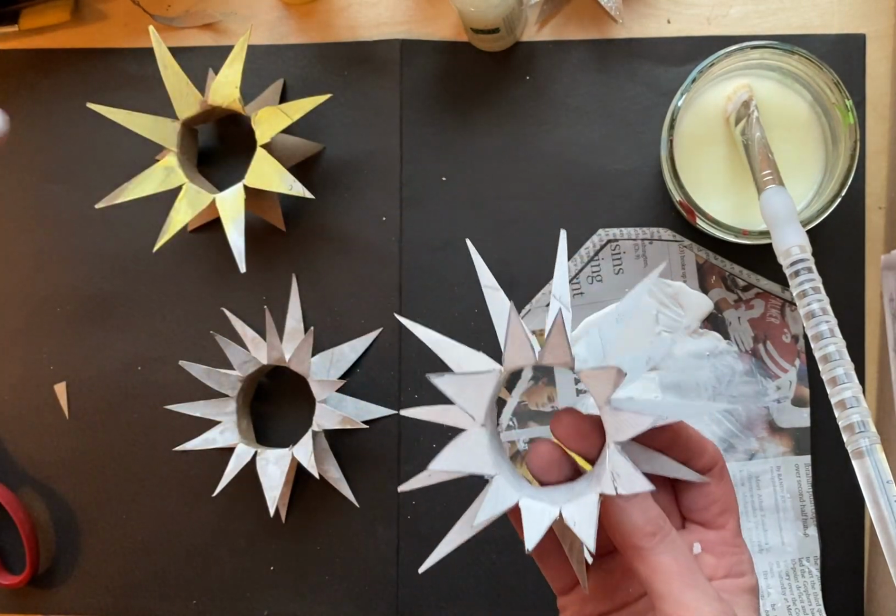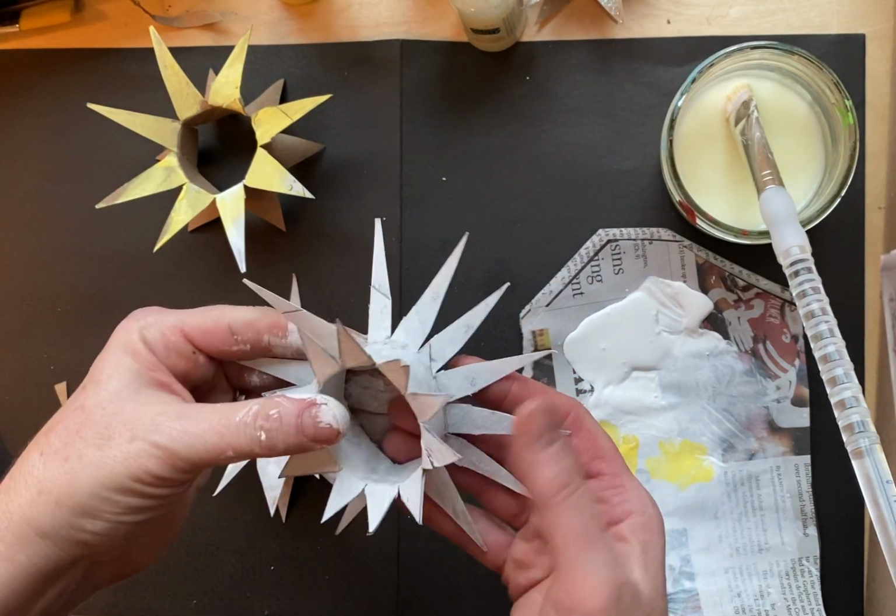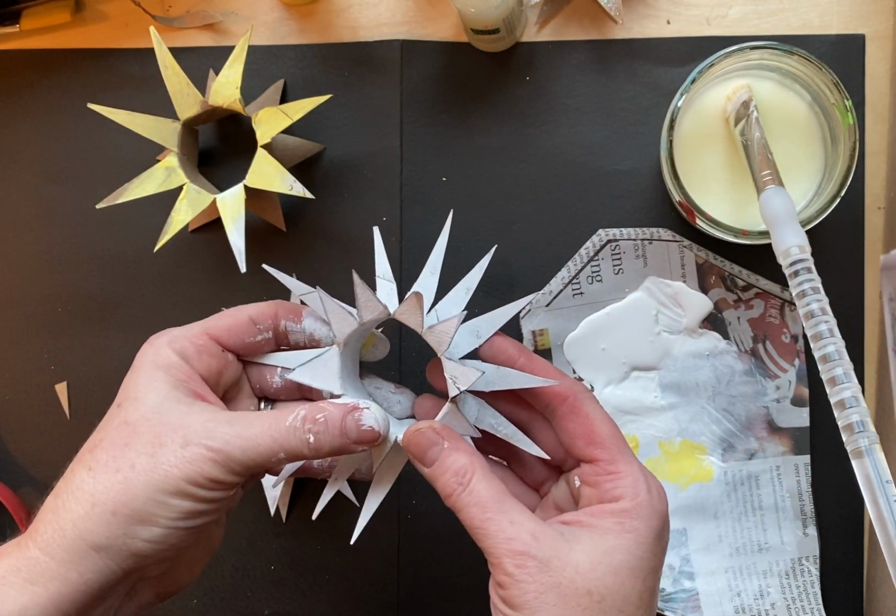So this is a toilet paper roll craft. I would almost say this is crafty with a K, but with a lot of room for creativity.